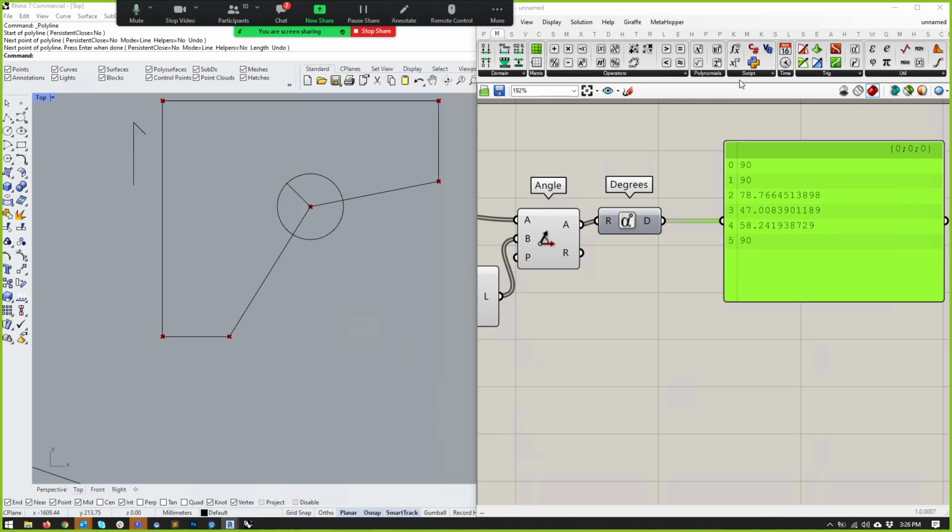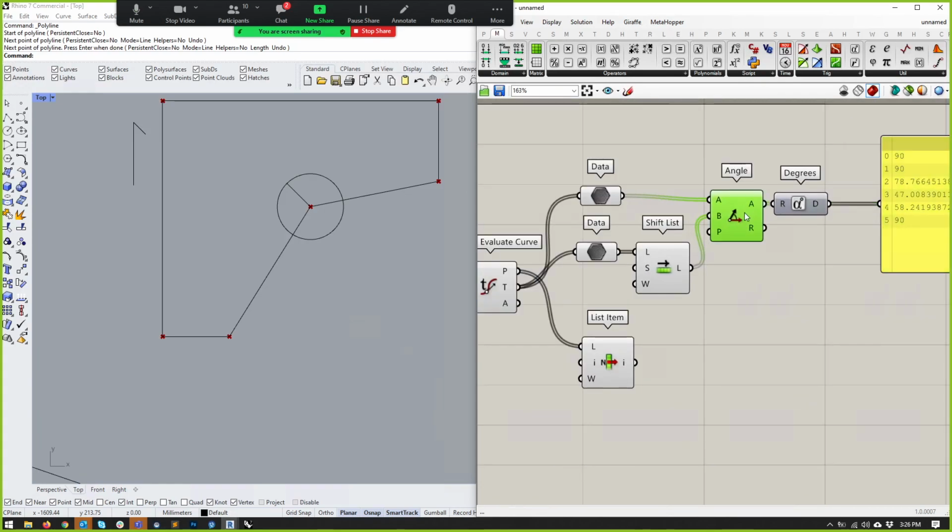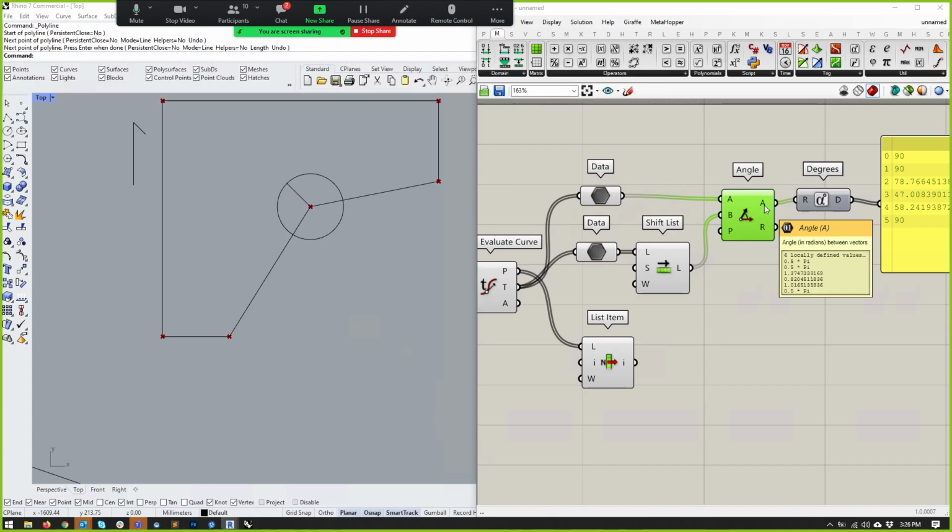The reason is, if you just plug two vectors into the angle component, the system will assume the plane that you want to measure is based on those two vectors. So you will always end up with your initial angle being an acute angle, something, I don't know what's the right word.